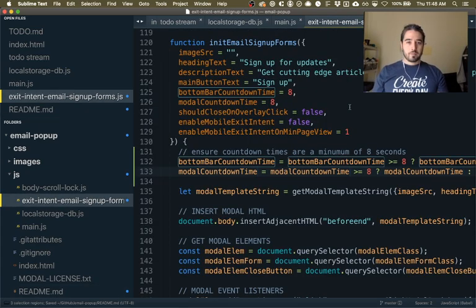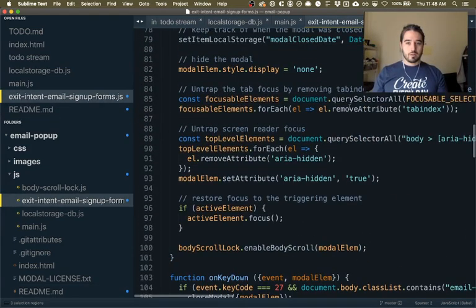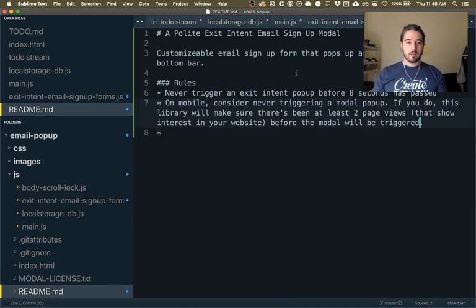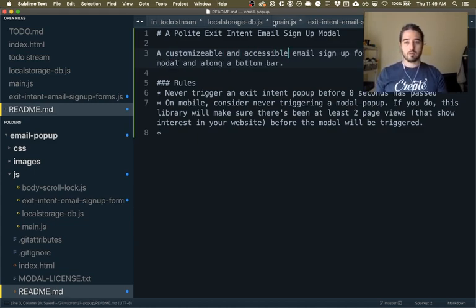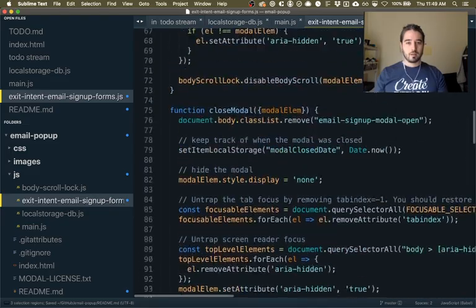Okay, that's fine. What else do we have in here? Oh yeah, this is a customizable and accessible email sign-up form. Okay.